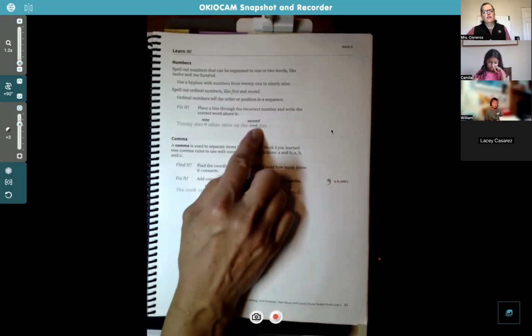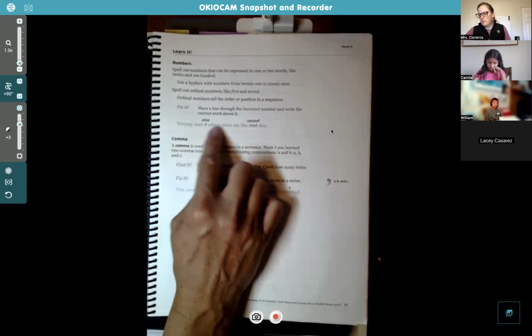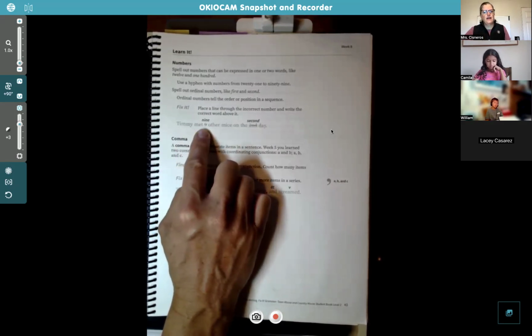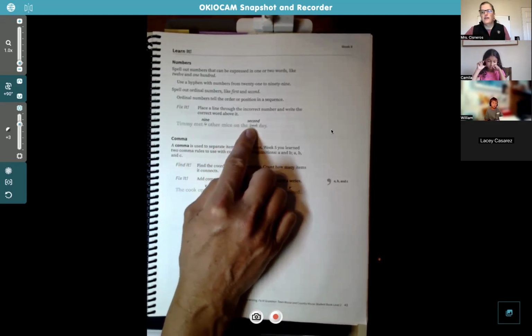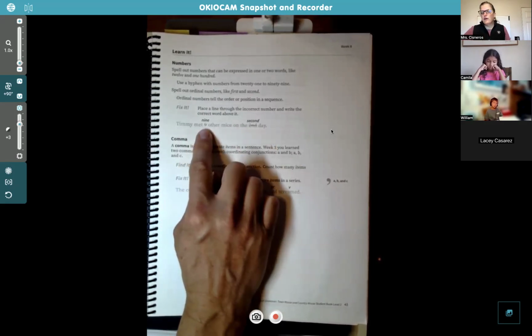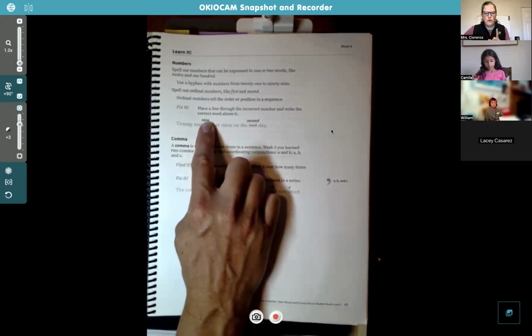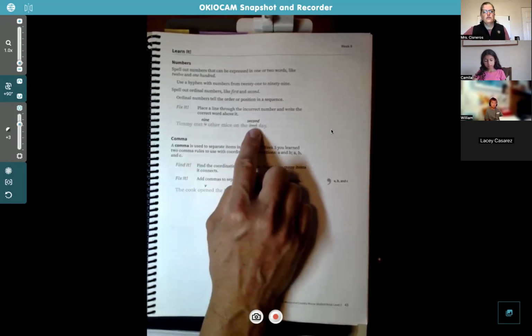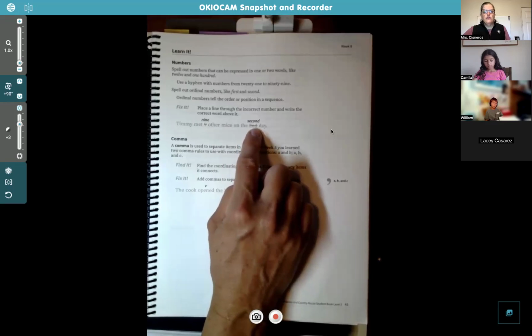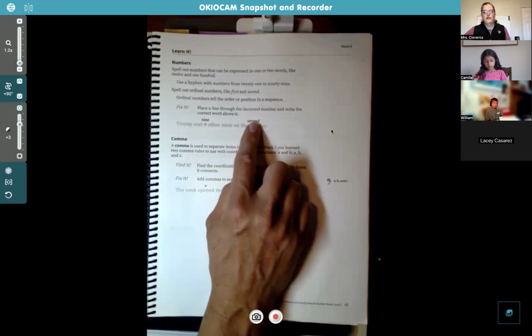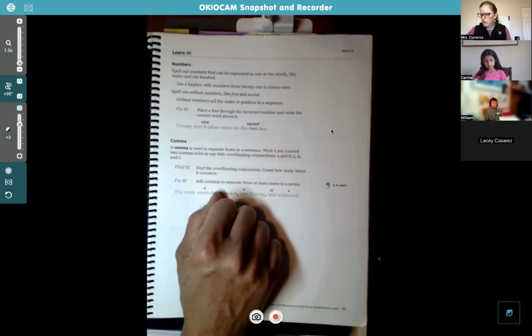So in this book, they're going to do it wrong on purpose just for you guys to try to find. And look at this example here where it says, Timmy met 9 other mice on the second day. So that number 9 should be spelled out N-I-N-E because it's only one word. So you're just going to draw a line through it and then write the word above it. And then here that word second, 2ND, you're going to write it out, S-E-C-O-N-D. So just draw a line through it and then write it out above that. That's all you have to do in the book.